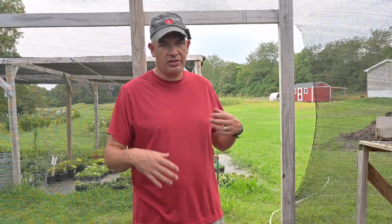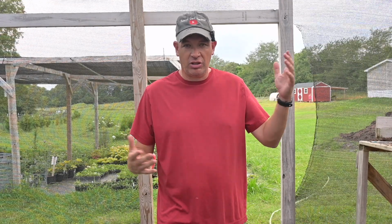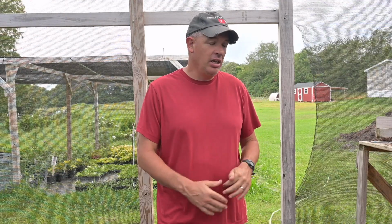Now, before we get to propagation, just a little bit about the Annabelle Hydrangea. It's native to the United States, and it is the classic, the one you had in your grandma's yard with the giant white blooms on them. We're talking 10 to 12-inch white, giant snowball blooms. They are hardy in zones, I think 3 through 9, so a good chunk of the United States. They're a spectacular heirloom plant, been around forever. Propagating these is really easy. We're going to do it the same way that we propagate our other hydrangeas.